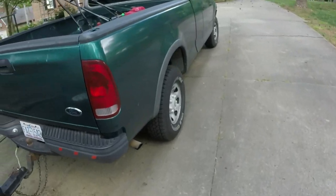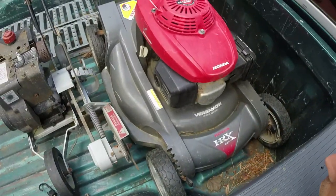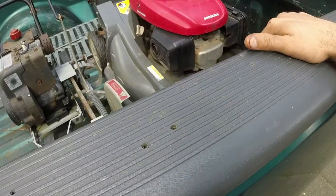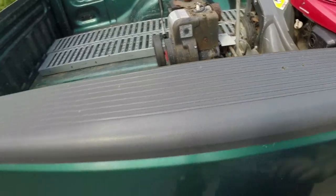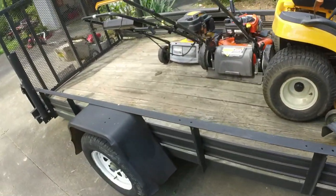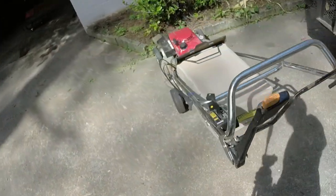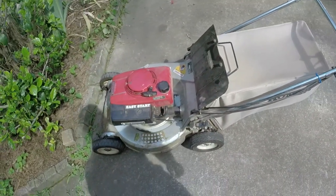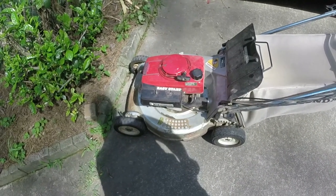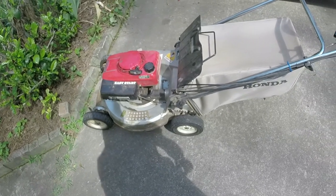Other trades I got for the Toro include this Honda HRX217 — he just didn't like it because it was heavy. It's got a little bit of damage on the composite deck but nothing ridiculous. And then there's a three-horsepower edger too. Also, this Honda push mower is a customer's — it's ready to go. It needed the pull rope fixed, and he said it had a very small gas leak, so I changed the fuel line and tightened up the bowl nut. He said it would go empty over the course of a few days, so we'll see if it stands the test of time.